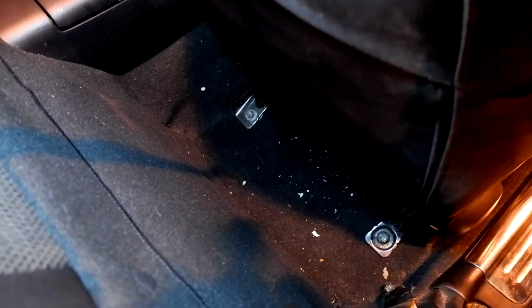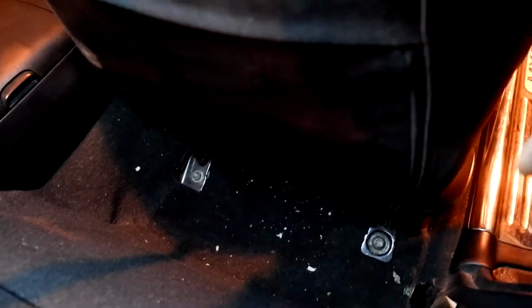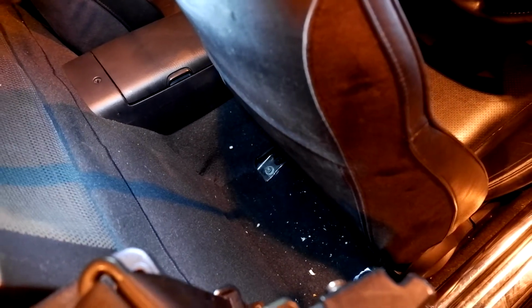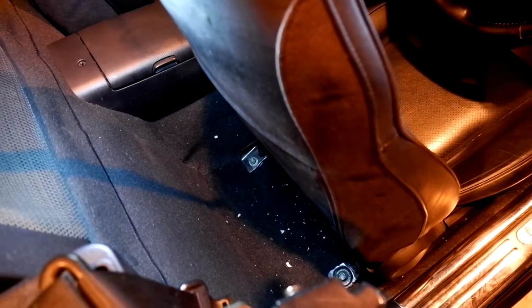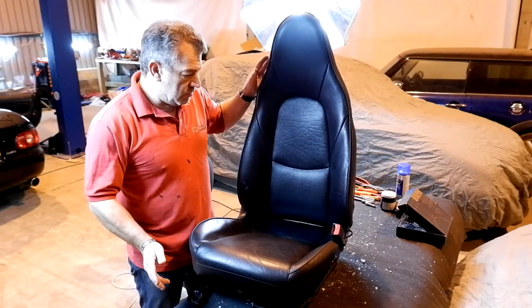Right, and here's the back of the seat. So push the seat forwards, and again you can see two bolts down here. So let me just hold the camera. One there and one there. So they are all 14mm bolts. If you take those out, you can easily lift the front seat out. So let me get that done, get it on the bench, set up the tripod, and then we'll get taking the seat apart. Right, so that's the seat out.